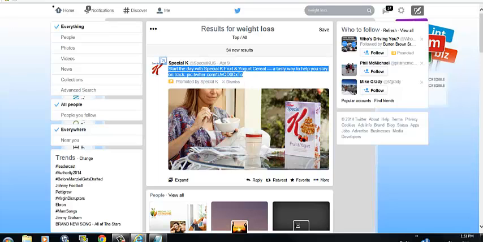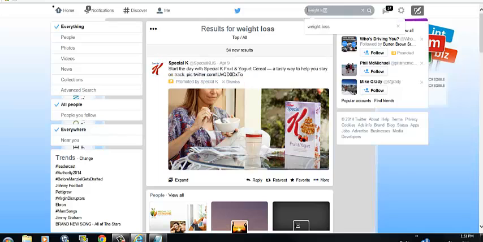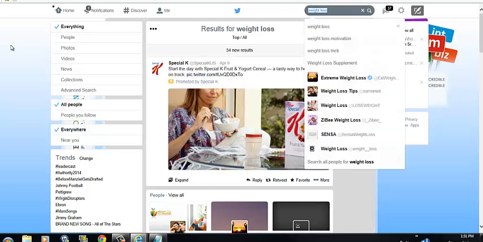So the first way is when people use the search bar, or they can use search.twitter, which is another Twitter platform where people can search Twitter and use the advanced features and stuff like that.